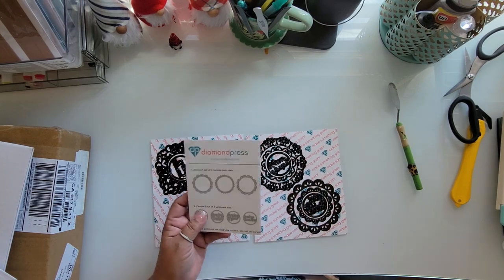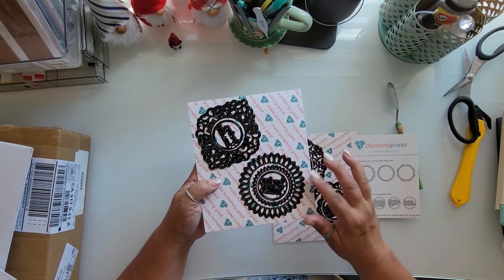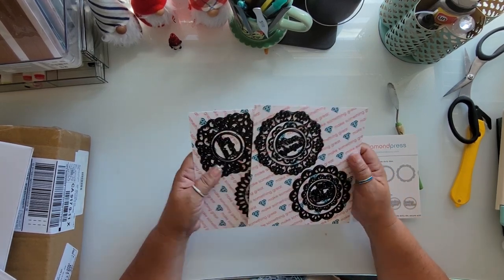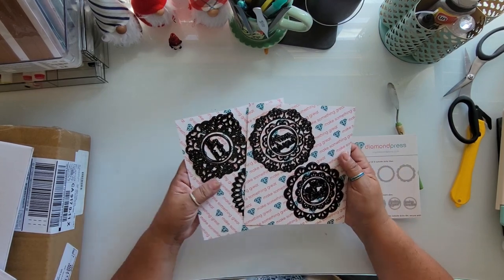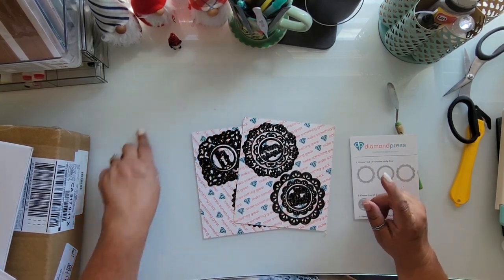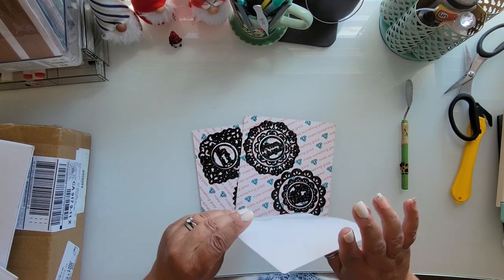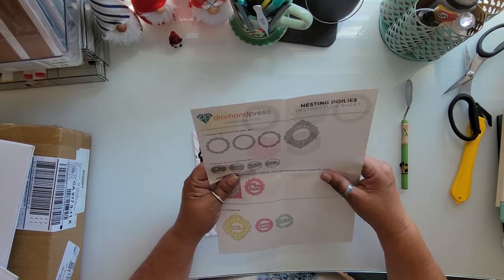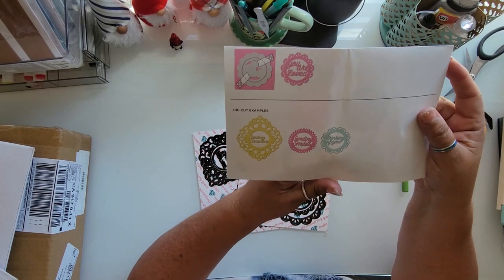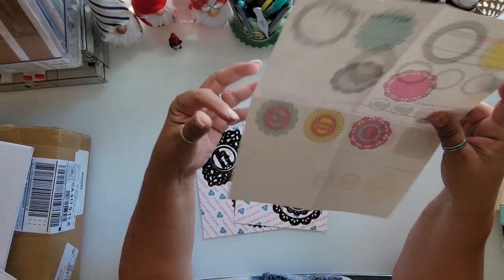We always get a folder with every kit. Look at these — I'm already loving them because I'm obsessed, you know me and sunflowers. When I saw VNA show them off — I can't remember if I saw Beth's first or VNA's first — but I love Beth's previews because they give me a taste, and then I wait for VNA's videos to make the final decision because she gets them early.